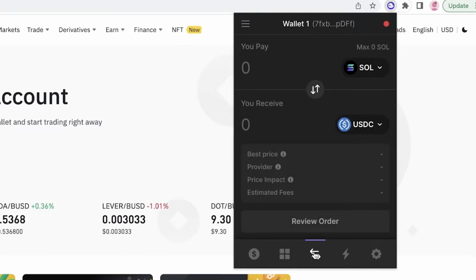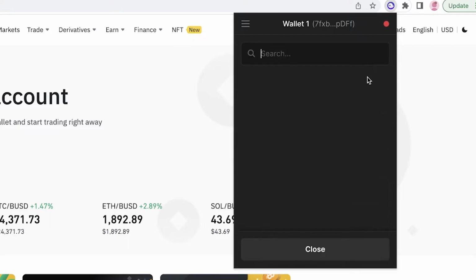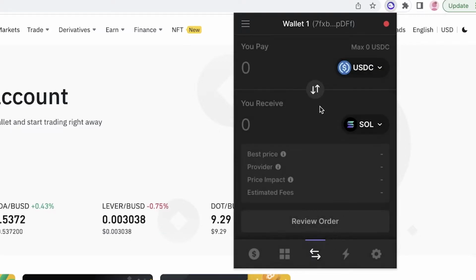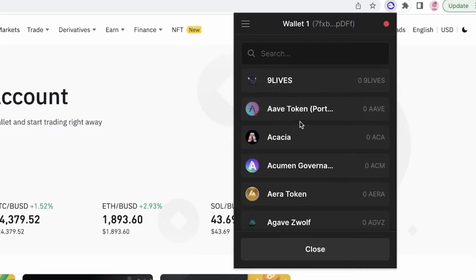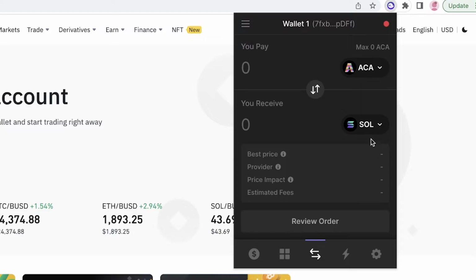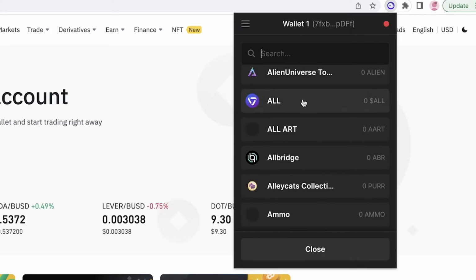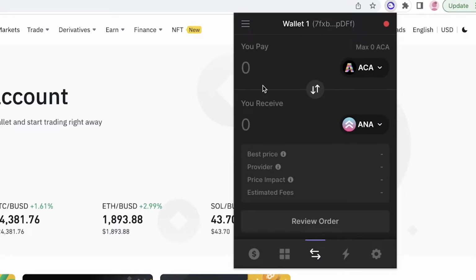Then next up, you have your swapping section. So over here, you can trade your cryptocurrency. You can swap a certain token for a different token. So you're going to search for whatever token that you might have. Currently, this wallet is empty, so it doesn't have any tokens, but you're just going to choose any of the currencies of your choice, and then you can go on ahead and trade those like so. So you can just go on ahead and pick out any currency that you want, and you can trade your token. So this will enable you to be able to exchange tokens on your actual crypto wallet instead of going on ahead and using a separate platform.